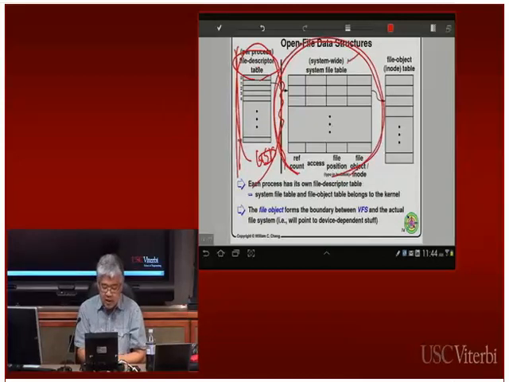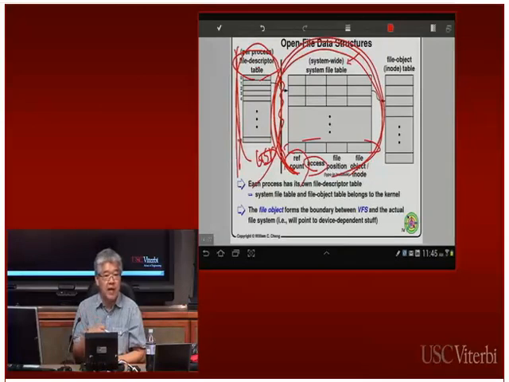So there's a system-wide file system table where all the open files are stored right here. Every entry over here records information about reference count and access, whether this file is open for reading or writing. Whenever you open a file, it's recorded over here: did you open it for reading or for writing? And this one is the cursor position right here.